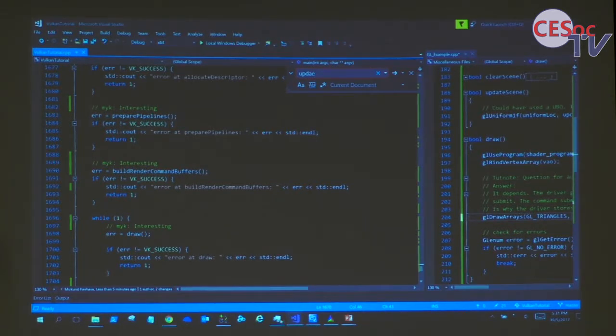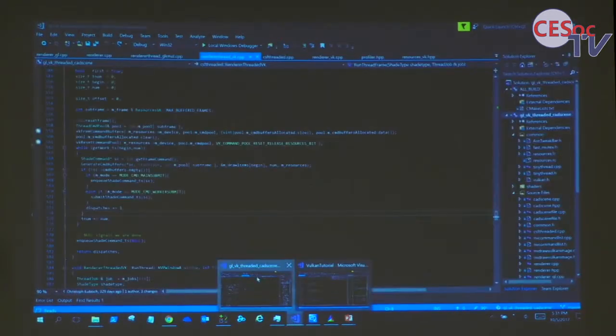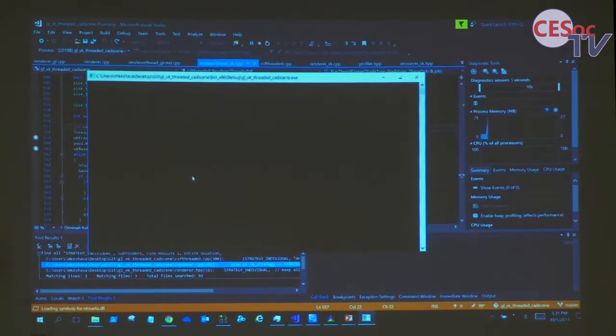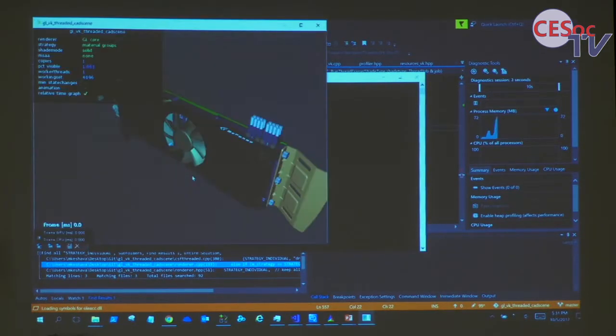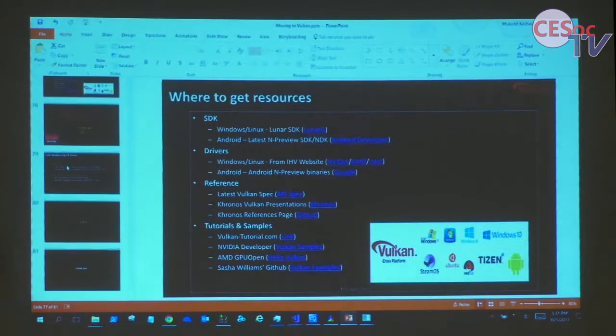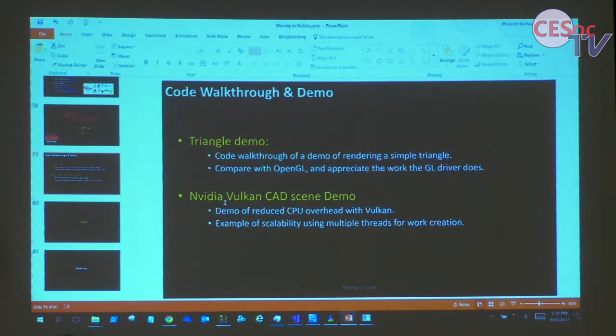No? So I have a small demo. I mean, it's quite a fancy demo. So this is our internal demo, I mean, it's actually there on GitHub. So this is a workstation related demo, and it shows how Vulkan could be used. It shows all the benefits of Vulkan. So just to go to the slides again, what I'll be showing is this: how you can reduce CPU overhead and how you can scale your application with multiple threads.